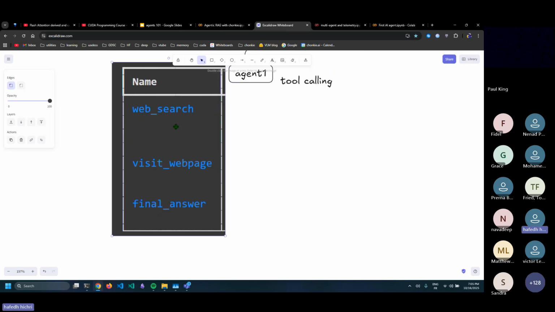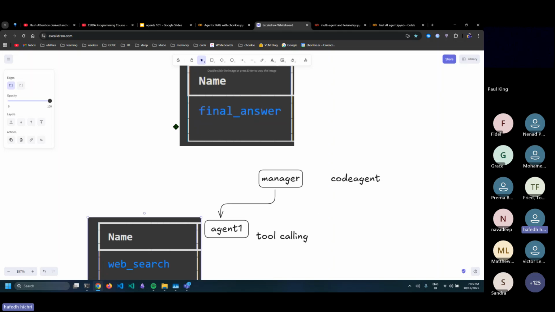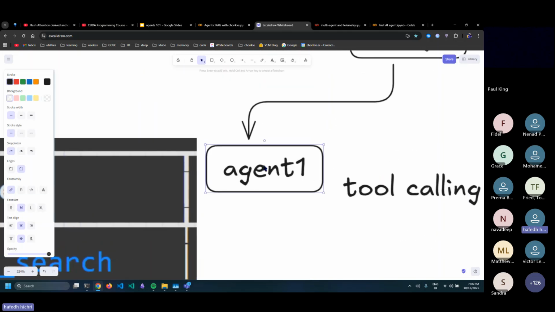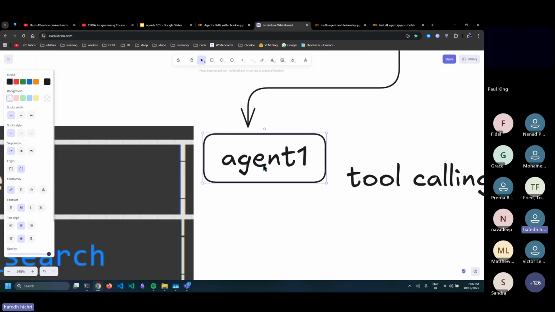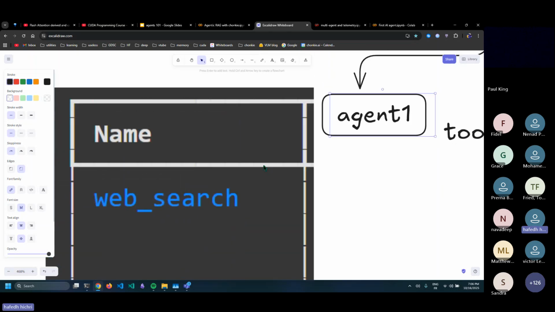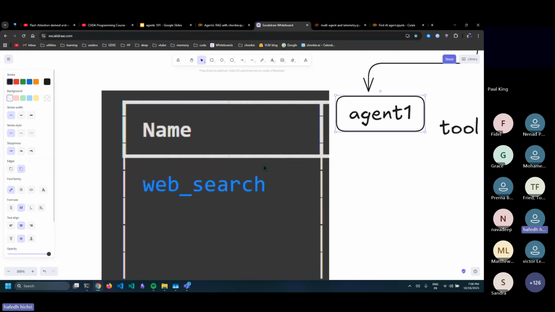So if I ask the manager, hey, what's 2 plus 2, for example, or, I don't know, what's the best restaurant in Paris right now? The manager is going to ask the managed agent, the sub agent, to go and work on this problem.